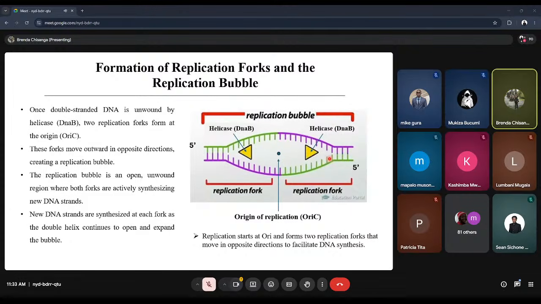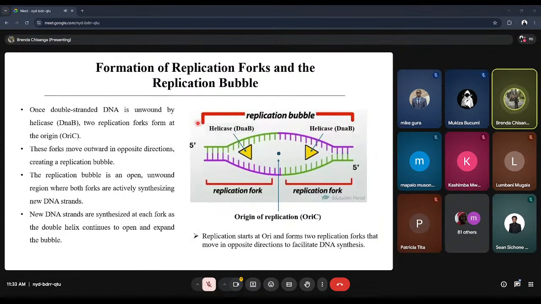Or DNA B. Now, this region is going to have 2 replication forks because remember, it's like you're holding a thread. If you're holding a thread that is wound like in twos, when you pinch off at the middle, you're going to see that the thread is going to be opening up in both directions. So think of DNA in a similar way. You're holding a string that has got 2 ropes. The moment you pinch to the middle, you're going to find that it's going to continue opening in both directions. So now, the region where there's separation is what we're referring to as a fork.